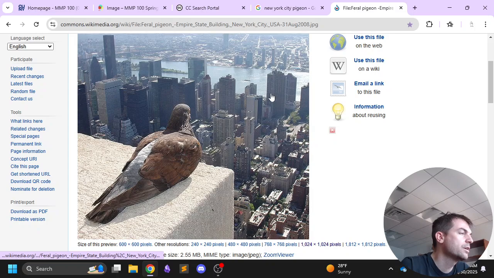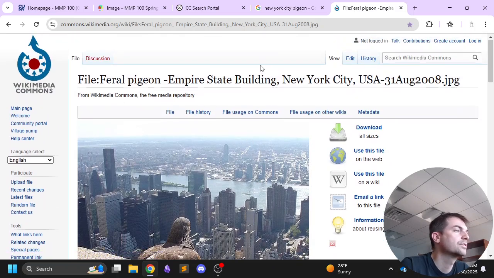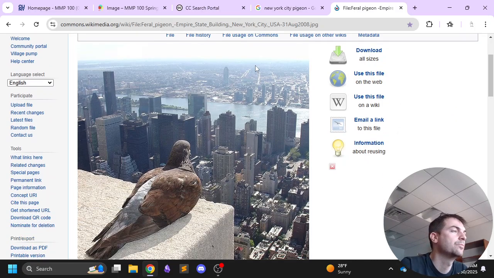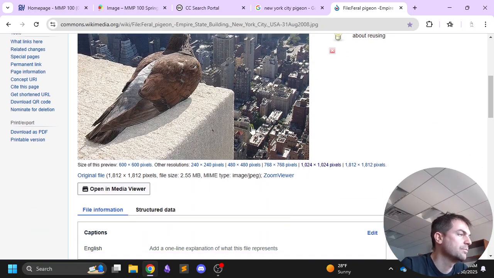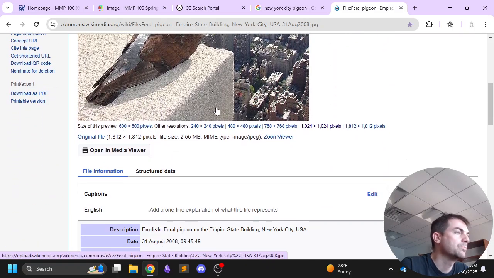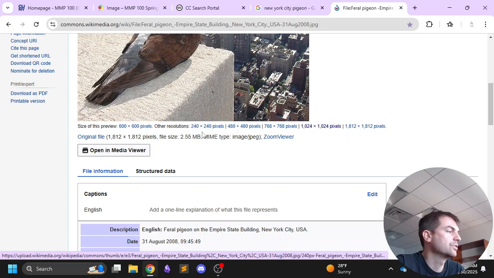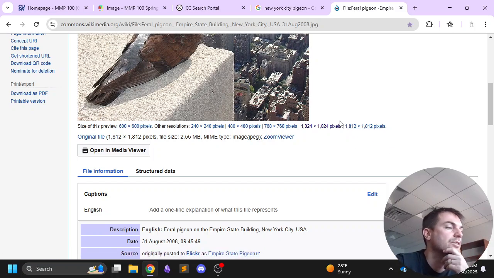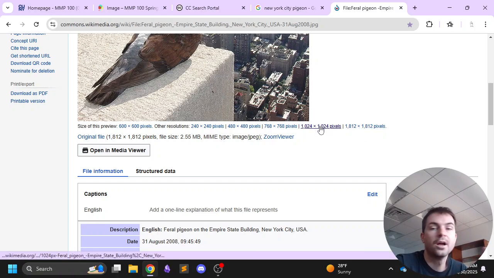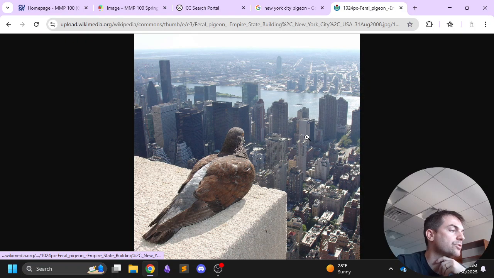But anyway, we want to save this information, so I'm just going to leave this tab here, and I'll include it in my blog post later, so that I'll be able to save it. But what I'm going to do is download a copy of this image. And the nice thing about Wikipedia, and most of the websites do this as well, is it gives you options for different sizes. So the highest resolution, the most pixels, is this 1800 by 1800. You can see one of them is 1024 by 1024. That's a good size to start with. That's what we used last week for our other project. So I'm just going to use that.